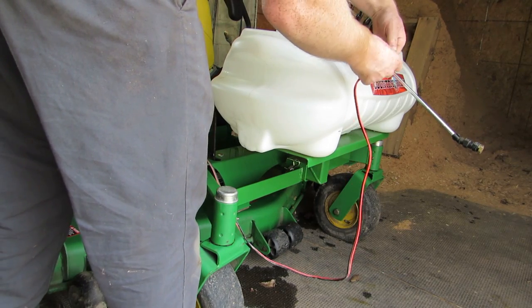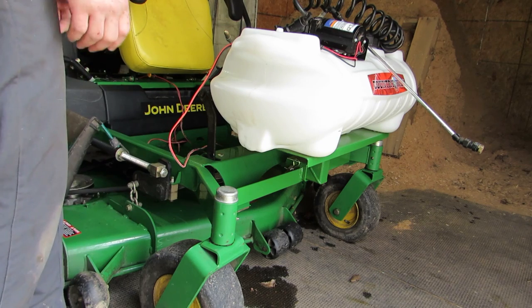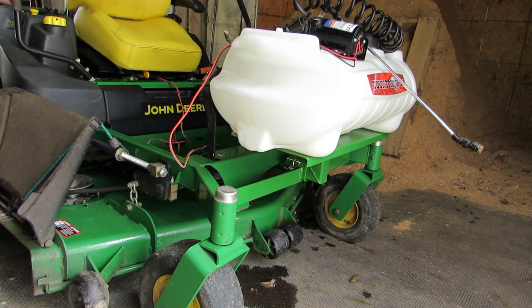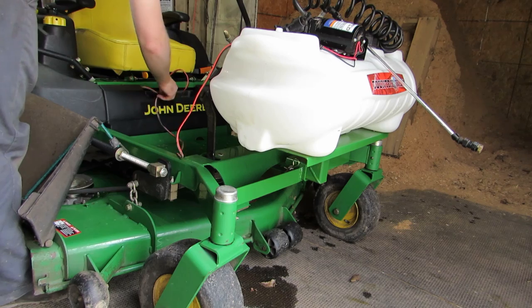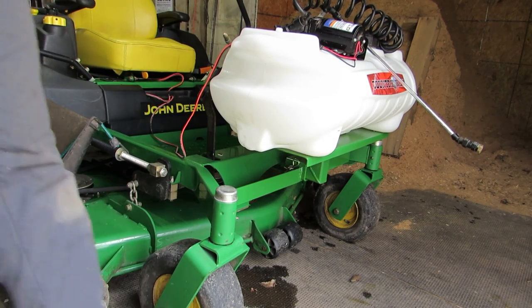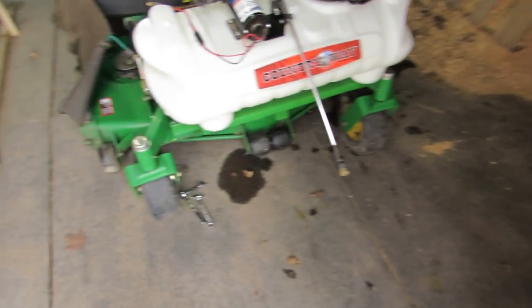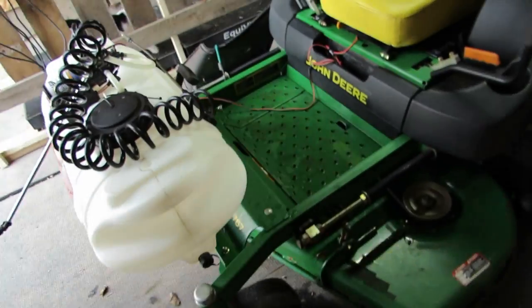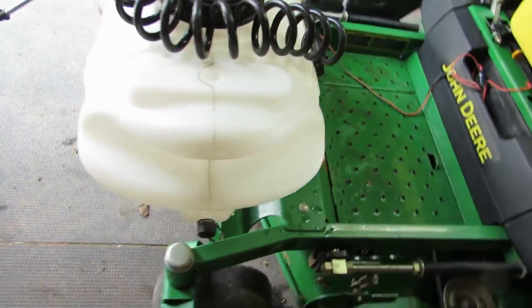Eventually I could probably hardwire all this in — there's just a connector up here, I could put a switch up here, run ring terminals and get power directly on the battery instead of just the post. But for now this should work, at least I'll be able to test it. It does have a boom out front, but that was supposed to be off the back of a four-wheeler. Still, there's plenty of foot room and it doesn't get in the way of anything — it really doesn't stick out that far past the front of the mower. There's the hitch I built for it last fall.